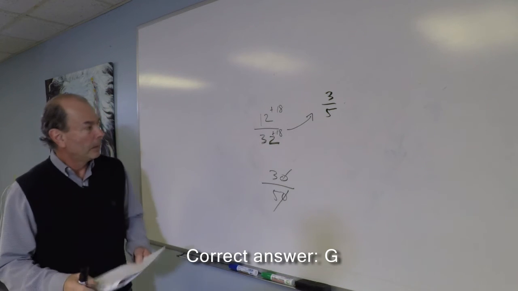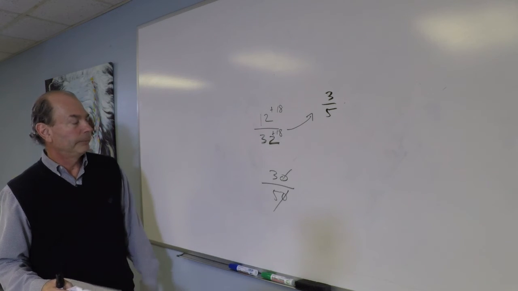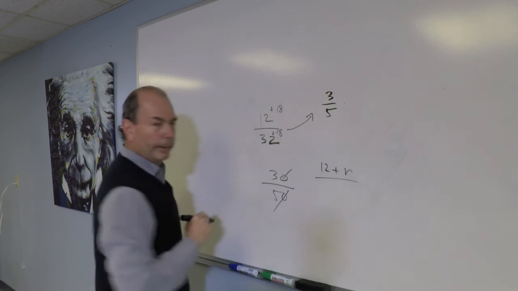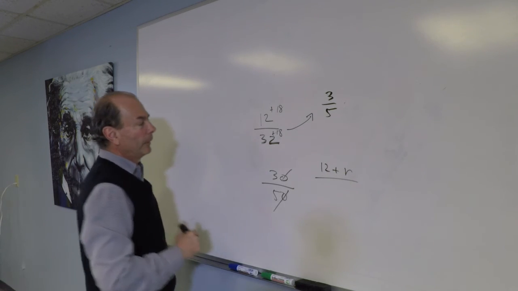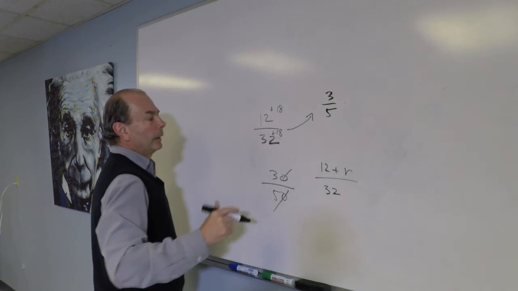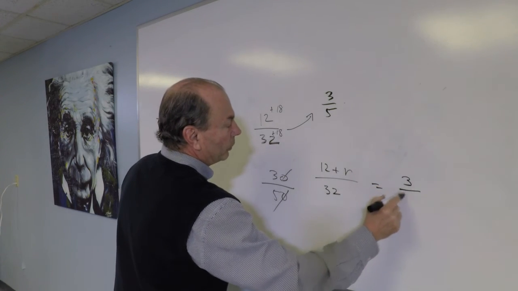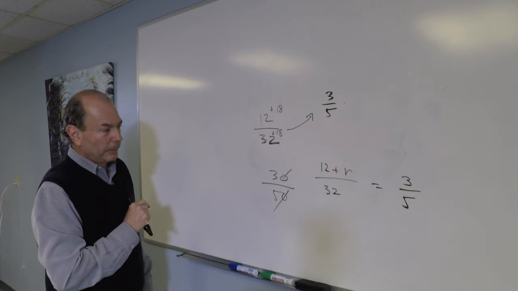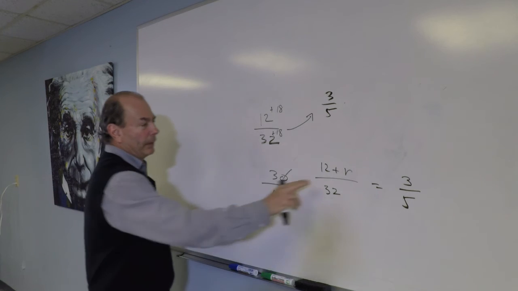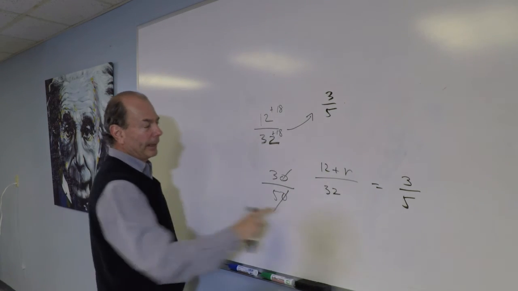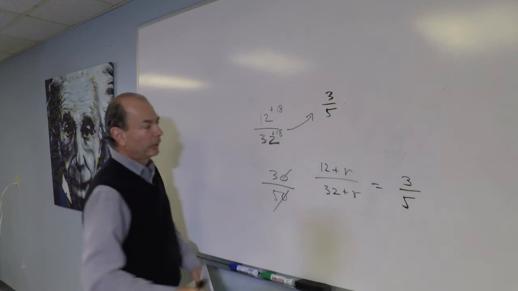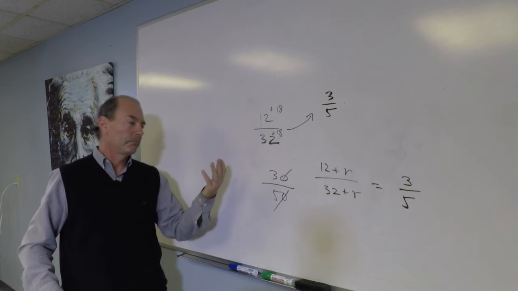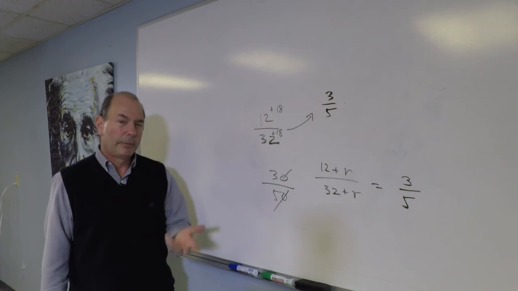That's guessing and checking. The technical way, if you want, just to show you, you'd say 12 plus red, right? Additional red marbles over 32 equals 3/5. Oops, I made a mistake, didn't I? Hopefully you noticed the careless error I made. I added to the red marbles, sure, R, but I forgot to add it to the total. I suspect it's a little harder to remember to add the variable R on the bottom than it is to add the number. I mean, I just have a feeling.